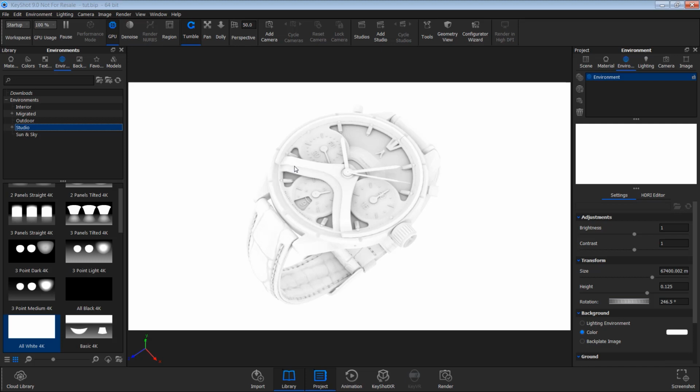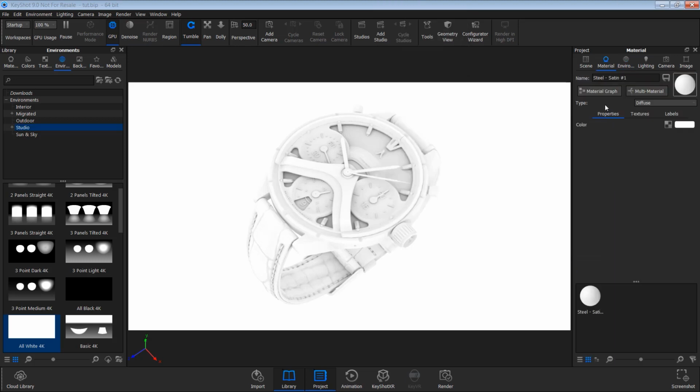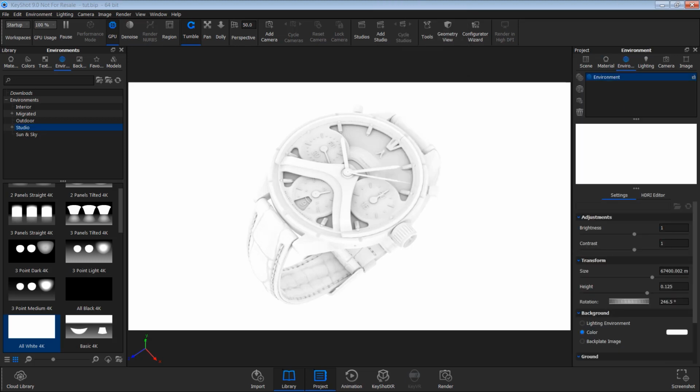So I'm going to show you a couple of methods to adjust the lighting and create a custom HDRI. For this, as you can see right now, this is a default material, just a diffuse, all white, and the environment is all white. This is also useful when you're doing a render if you want to render an AO pass, ambient occlusion.